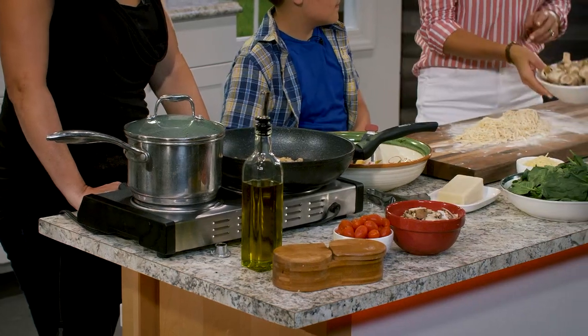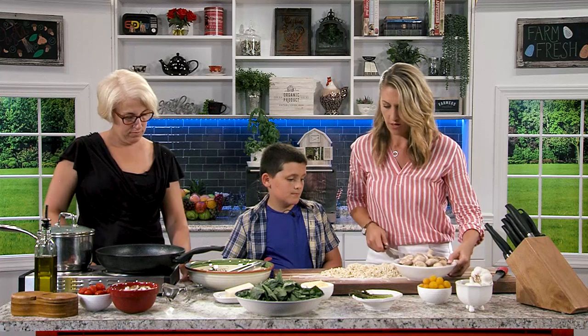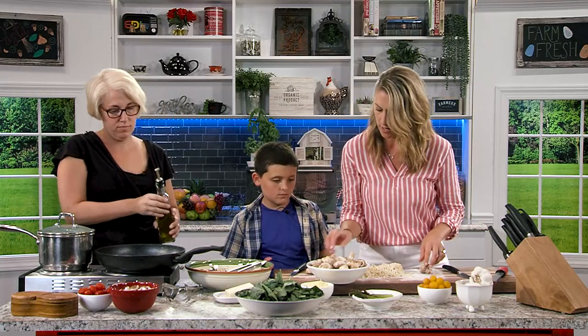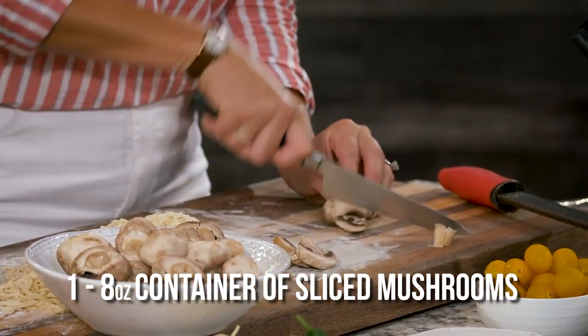And we also have a pot of water beginning to boil. So we can go ahead and I am going to start with the mushrooms. And Joseph, why don't you also prep some mushrooms and hand them over? And Kara, we're going to cut the mushrooms for you. And this dish you can also use to thicken the sauce.